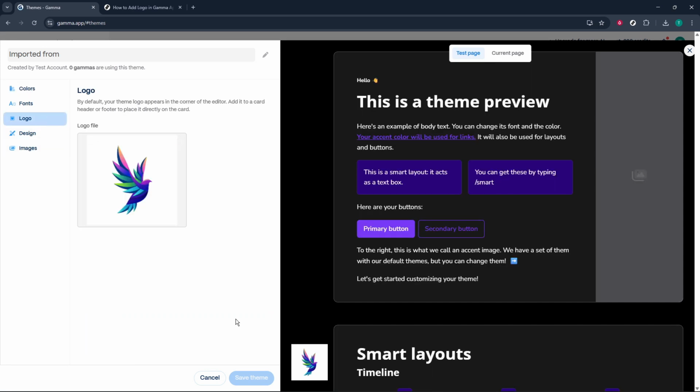And there you have it. By following these steps, you've successfully added a logo to your Gamma app. This not only enhances the visual appeal, but adds a personal touch to your application's interface. Customizing your app's theme with a logo is a great way to reflect your brand's identity or personal aesthetic within the app. I hope you found this guide helpful and feel empowered to continue exploring the customization features in Gamma.